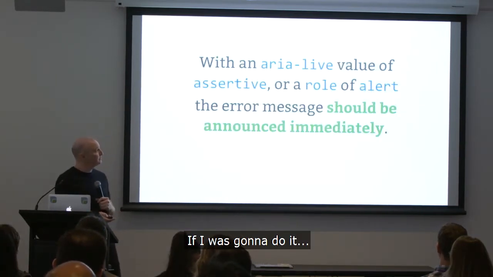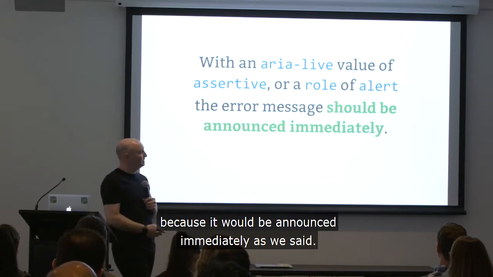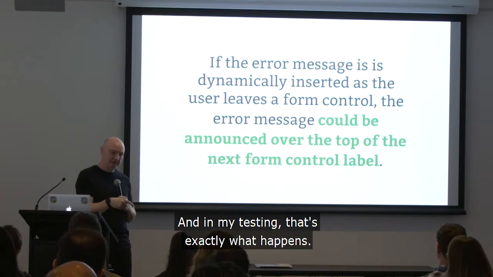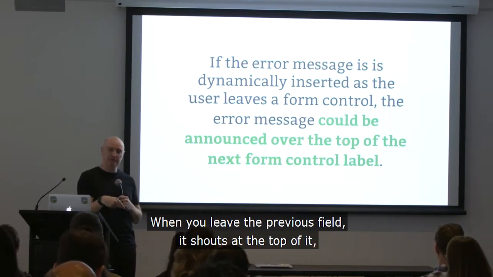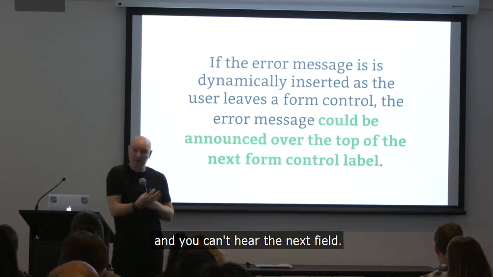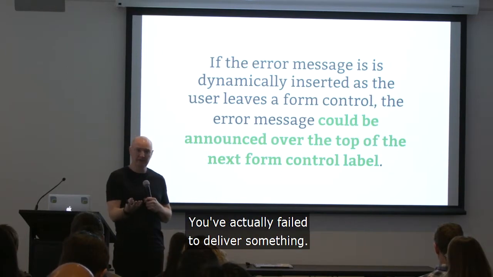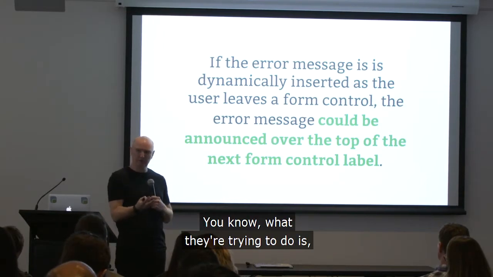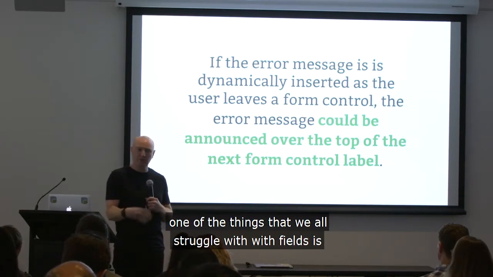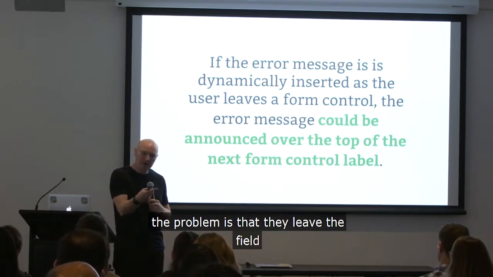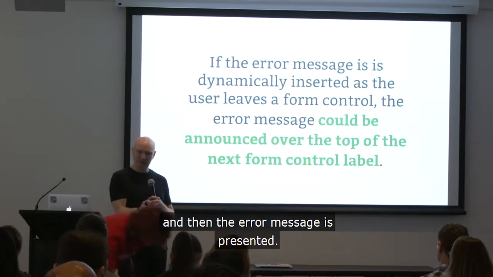If I was going to do it, because it would be announced immediately, as we said, it could talk over the top of the next form control. And in my testing, that's exactly what happens. When you leave the previous field, it shouts over the top of it and you can't hear the next field. So that would be a WCAG failure. You've actually failed to deliver something. And all this is, people's hearts are in the right place. You know what they're trying to do is, one of the things that we all struggle with in fields is, when a user fills in a field, the problem is that they leave the field and then the error message is presented.